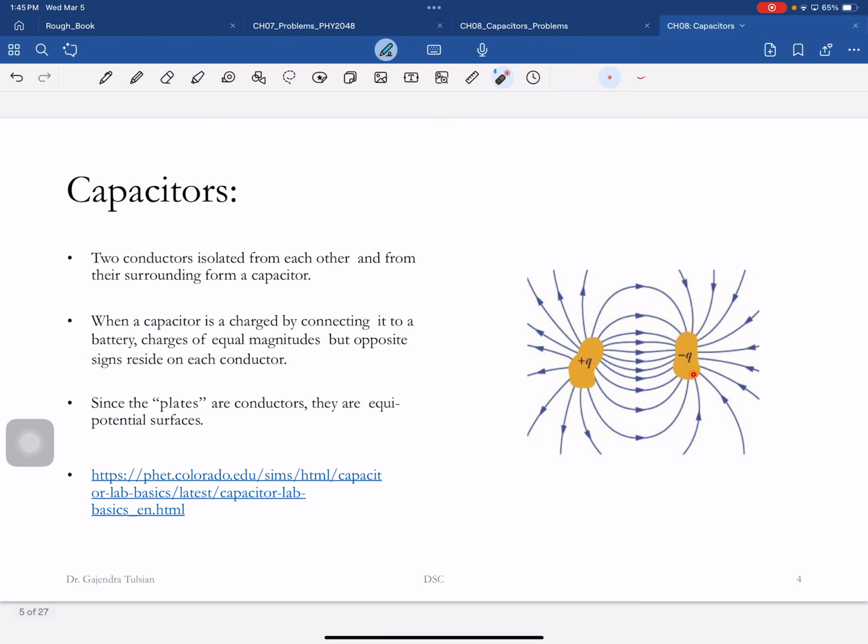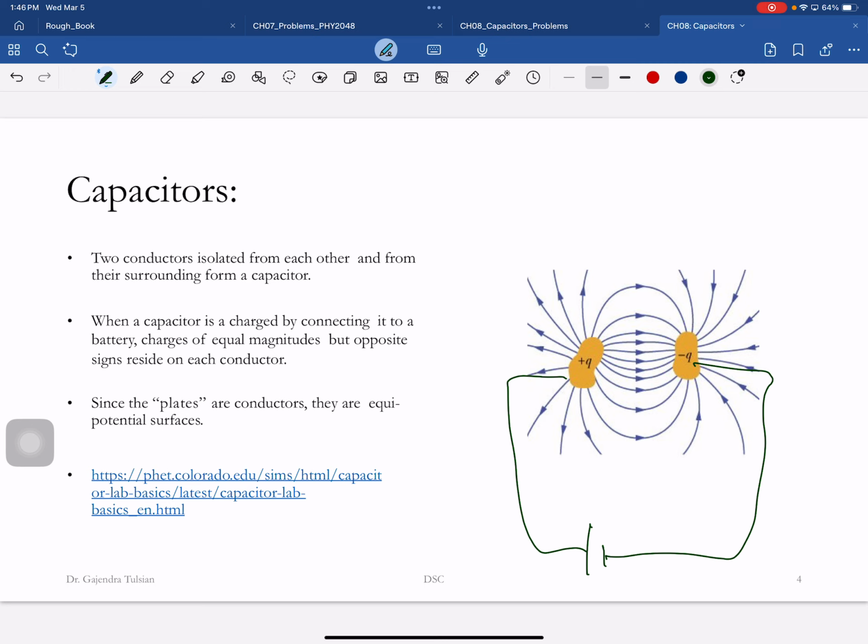You can take any two metal objects, and that's a capacitor. When the capacitor is uncharged, there's no energy stored in it. You want to store energy in it, you charge it. How do you charge a capacitor? You just connect it to a battery and you have charged the capacitor. That's how you charge it.